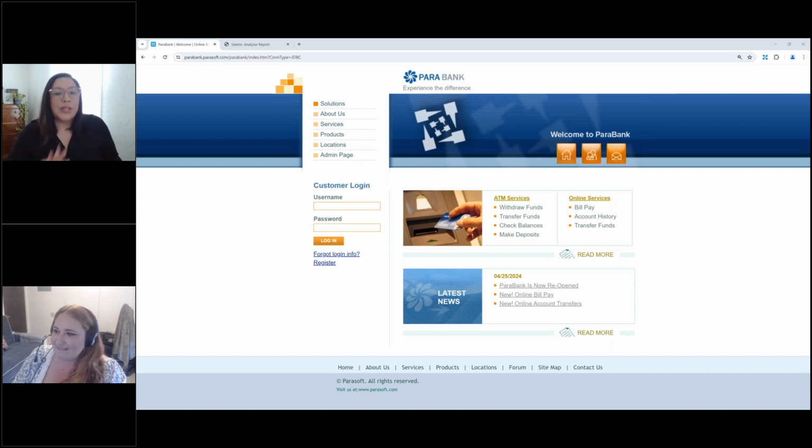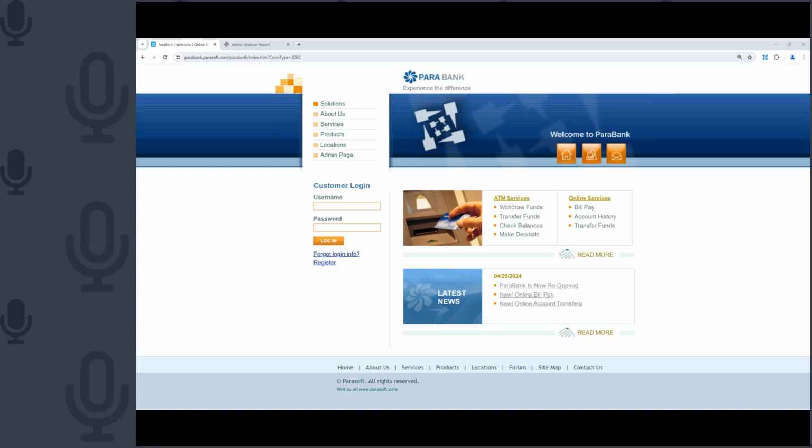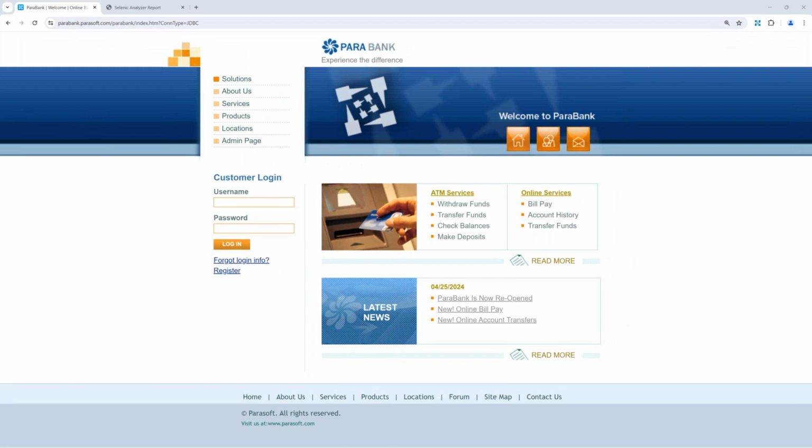So yeah, let's kick this off. First, we're going to be recording our UI actions on the demo application and creating a Selenium test from the recording. If you look at the top right-hand corner, we have our handy Parasoft Recorder Chrome extension. If we click on that, I already have the UI action recording feature turned on.